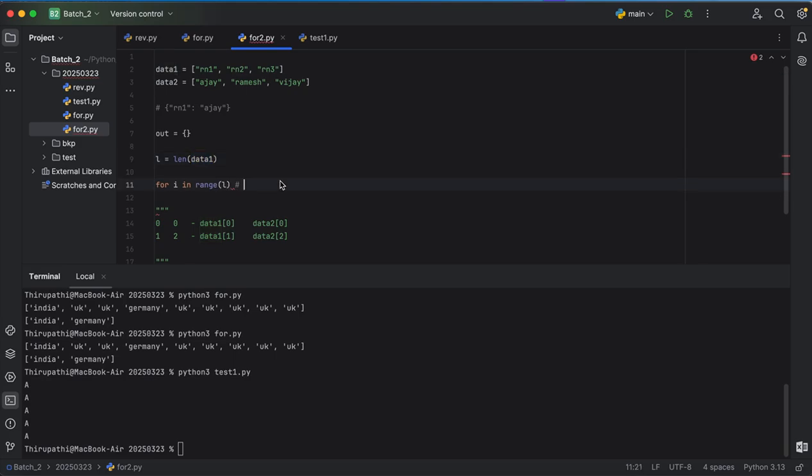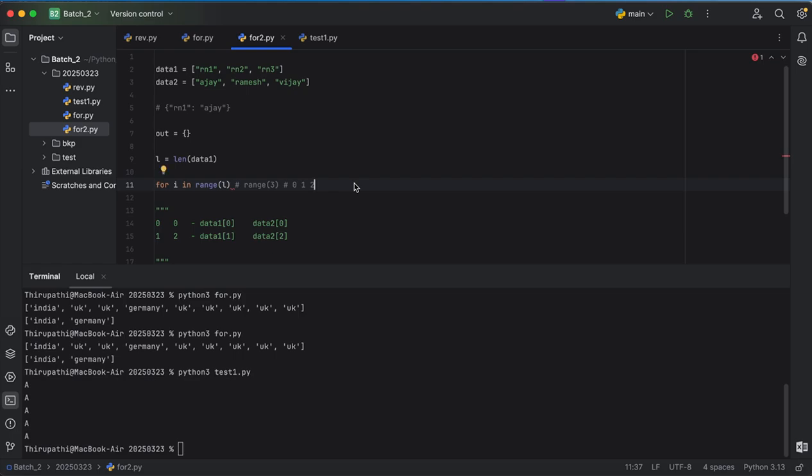Len of data 1 is what? Range of 3, right? Here len of data 1 is 3. Range of 3, what is the output? 0, 1, 2. So again, 0th index, first index, second index.